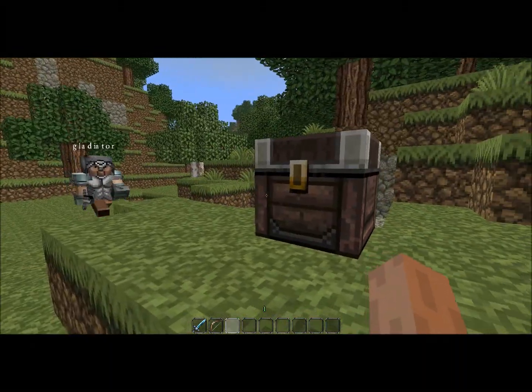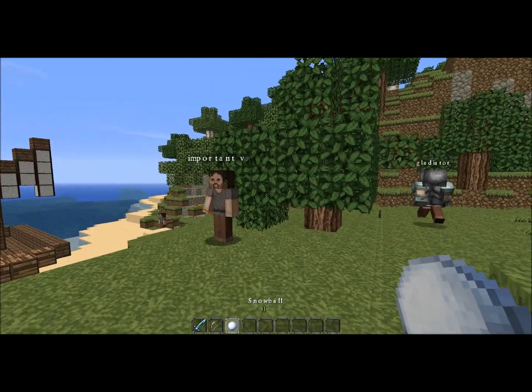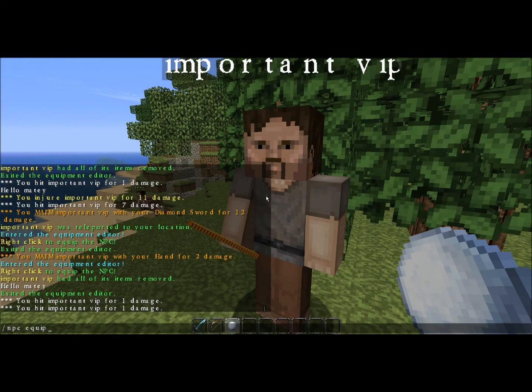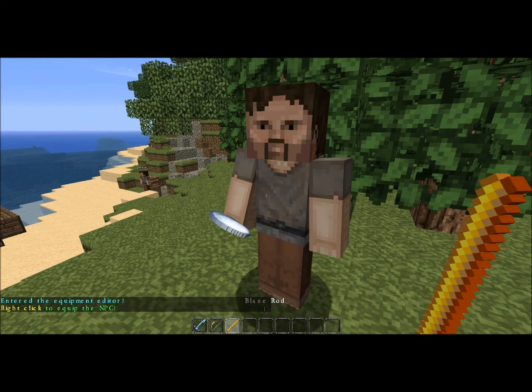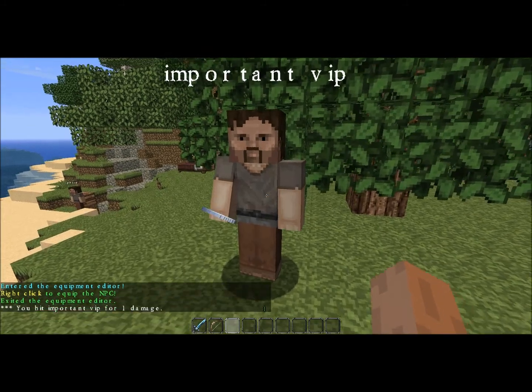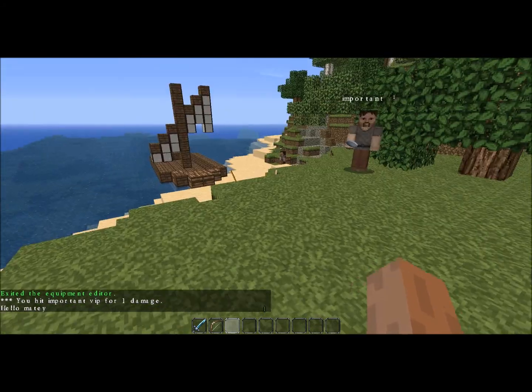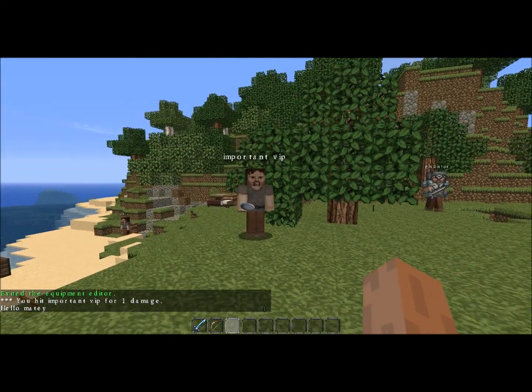What's the next amazing thing we can do? Snowball. Let's do a snowball. NPC equip. There you go, mate. Have that. Chuck that down there, and then give him a punch. This one's an ice magi. That looks less than dramatic, doesn't it? What's that actually doing, though?